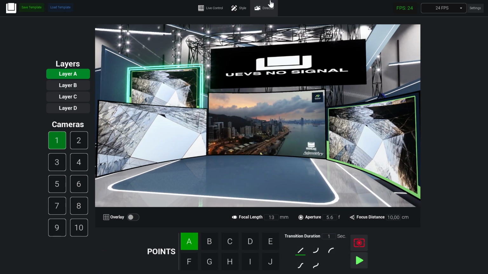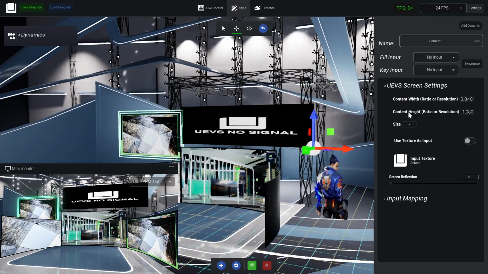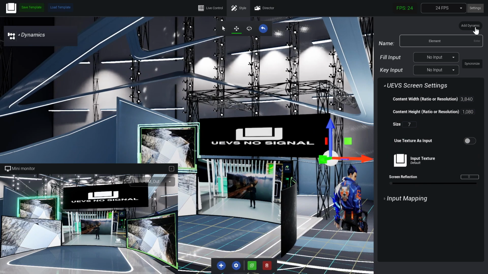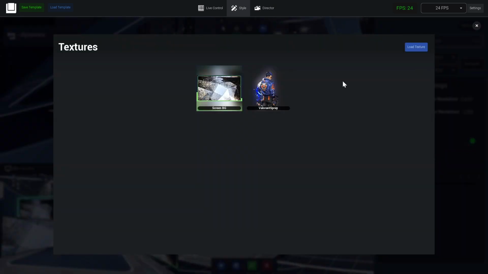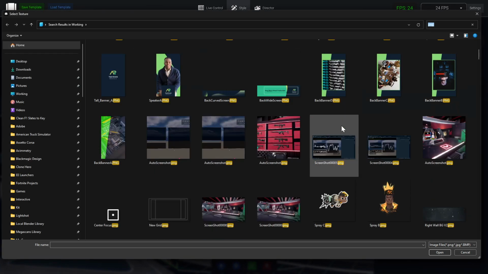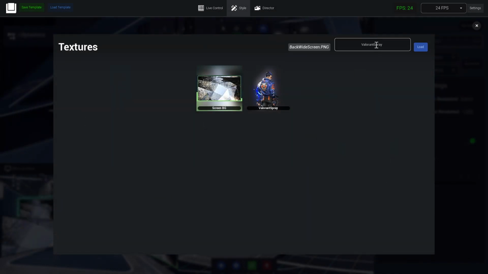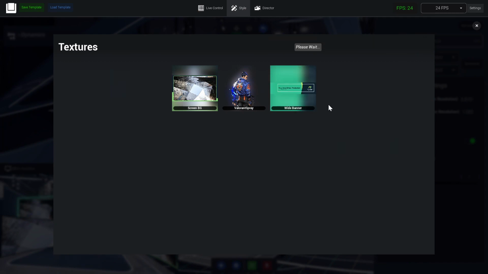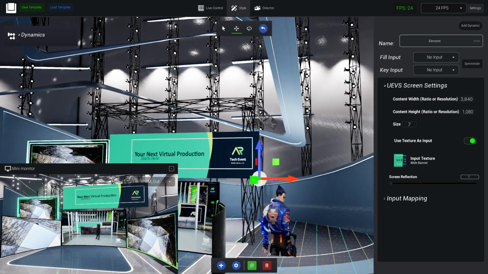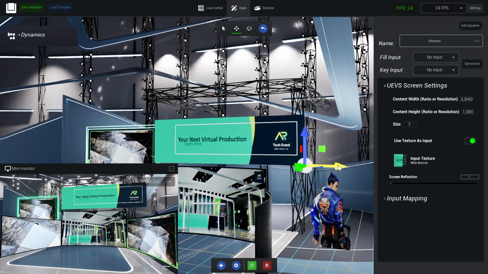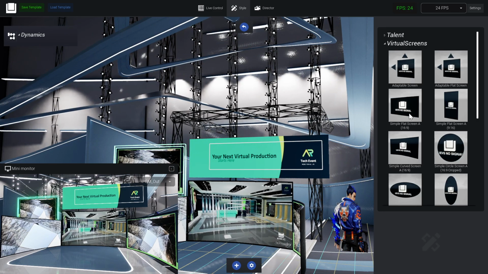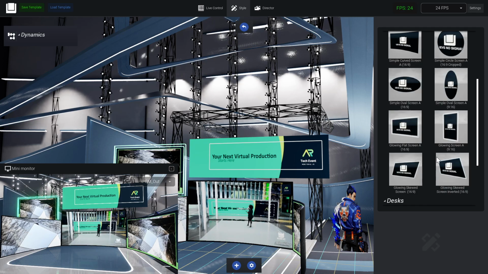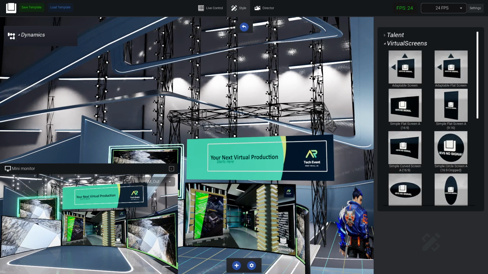I'm just gonna place my camera here, and I'm gonna use a texture for this. Again, I can use video for this, but I'm gonna use a texture. So I'm gonna load it here. I have a bunch of white banners here. Again, change my name, white banner, and click on load. Now I have my banner. As you can see, this is my white banner here. And this is pretty much it. So you have multiple types of screen, but again, the settings are really similar.